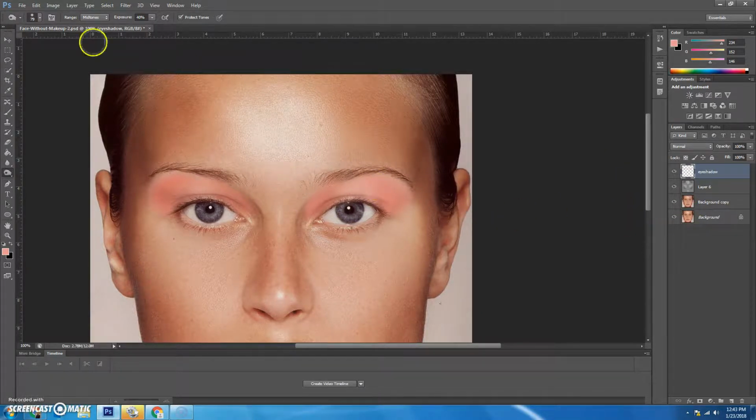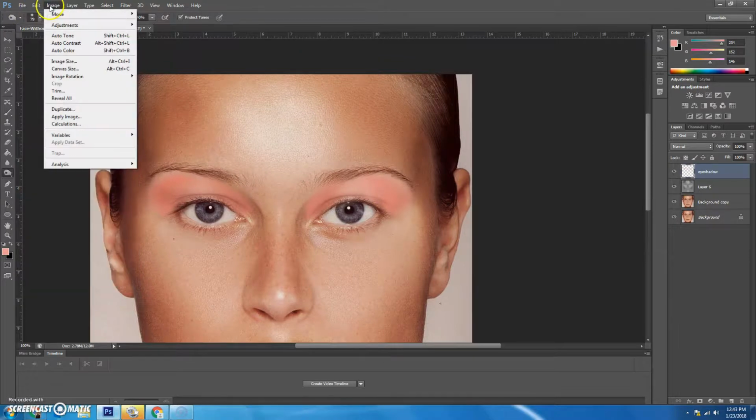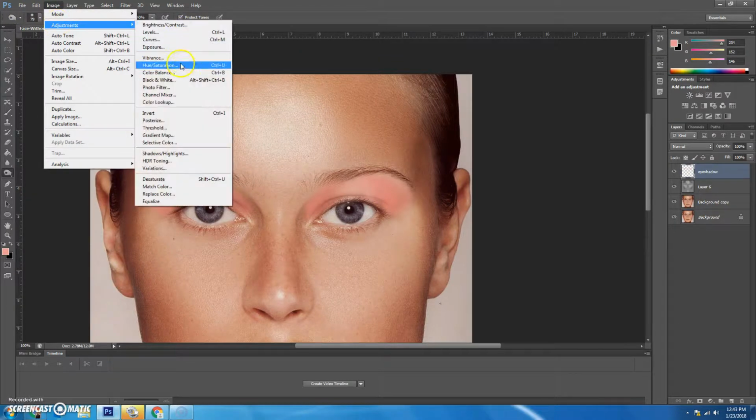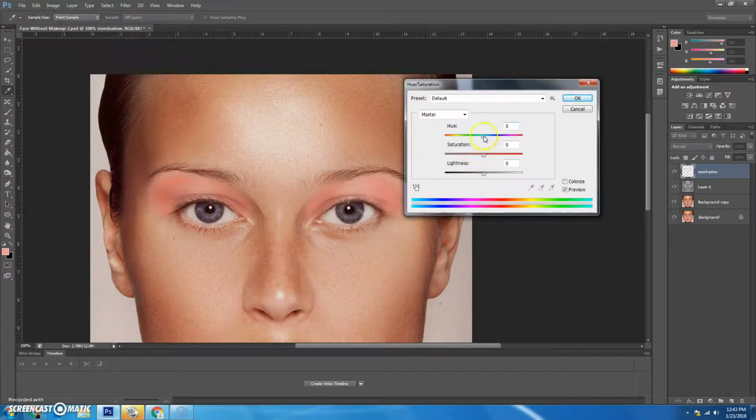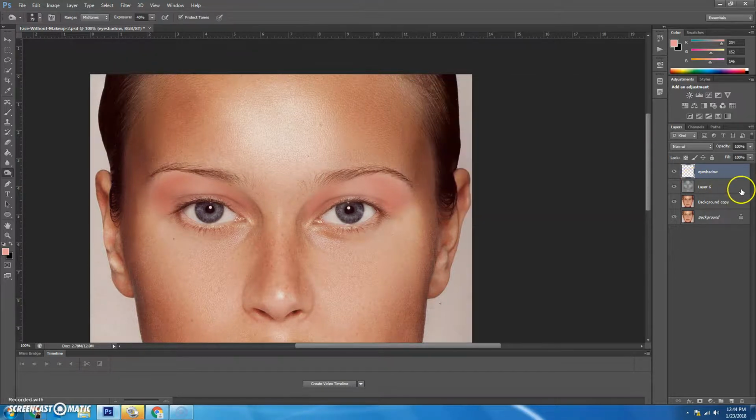So what we're going to do is go to image adjustments, and let's try hue saturation to begin with. I'm going to move this out of the way. Alright, we can kind of go through the hues until we get one we like. Probably not much off what we have, but I'm going to change it just a little bit. I'm going to decrease the lightness to make it just a little bit darker. Hit OK.